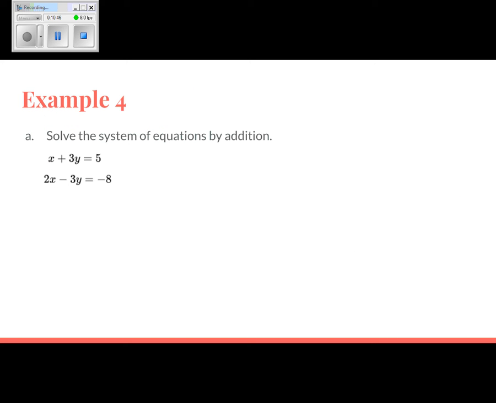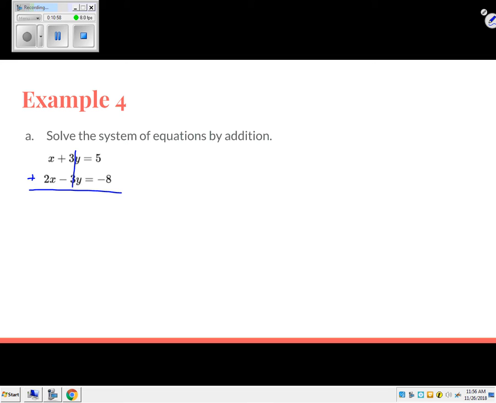So looking at this one, I'm looking to cancel out a variable. Man, I got a stinking nice variable. It's already ready to be canceled. What I mean by canceling is that if I was to add these two up vertically, these would just cancel. 3y, take away 3y, 0. I'm left with 3x, and if I add these, I get negative 3. Oops, that's a positive. So x is negative 1. So yeah, substitution would not have been hard on this one, but look how much easier elimination was. Definitely could have used substitution and got the right answer though. I just want you to know that.